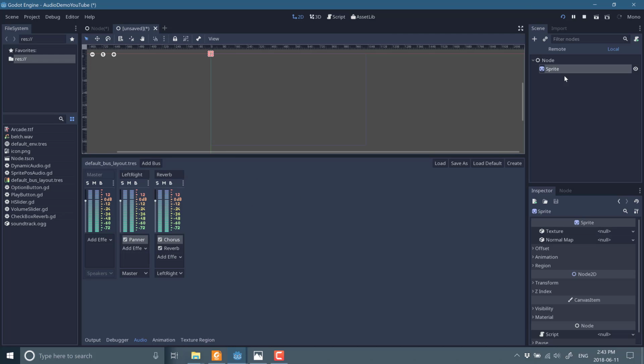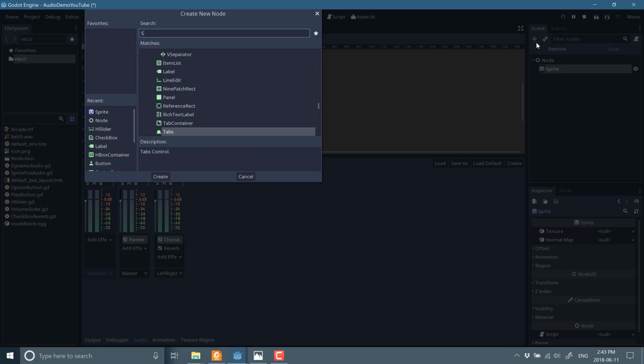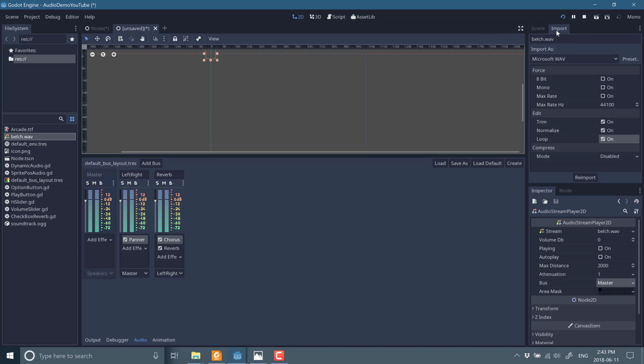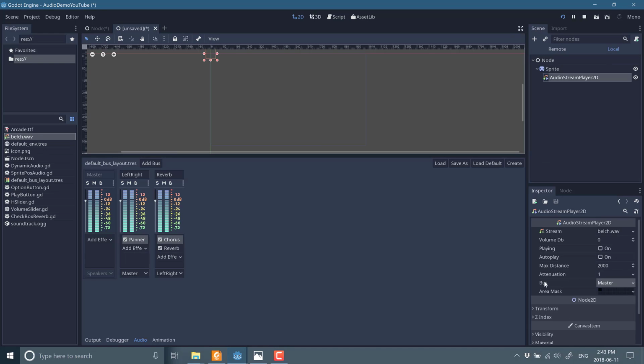So we're going to be using the same bus layout here. So we got our sprite, and I'm going to add a StreamPlayer 2D to our sprite, like so. We're going to set the stream to belch that we all know and love. We're going to make sure that belch is set to loop. It is great. All right, so we will have this guy as playing and looping. Sorry about that while it's going on. Here, let's turn playing off until we absolutely need to turn that back on again.